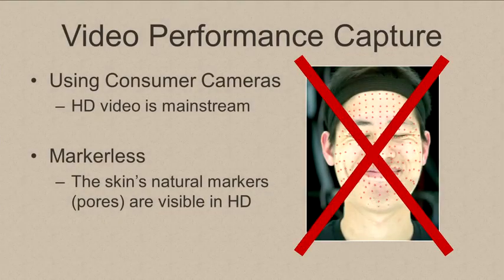So one of the things that we wanted to do in this project is to try to use the cameras that are available these days. It's very easy to get high-definition video on a camera. You don't need to buy expensive cameras anymore. And even the cameras that we're using for our static expression capture have a video mode. So we thought, why don't we try to use the video mode to do some performance capture? Second thing is, we don't want to put dots on anybody's face anymore. The simple fact is, with high-definition video, you can see the face's natural performance capture markers, which are called pores.